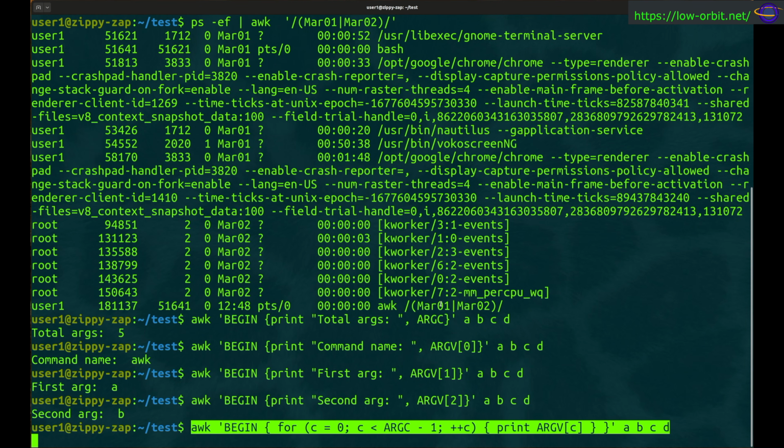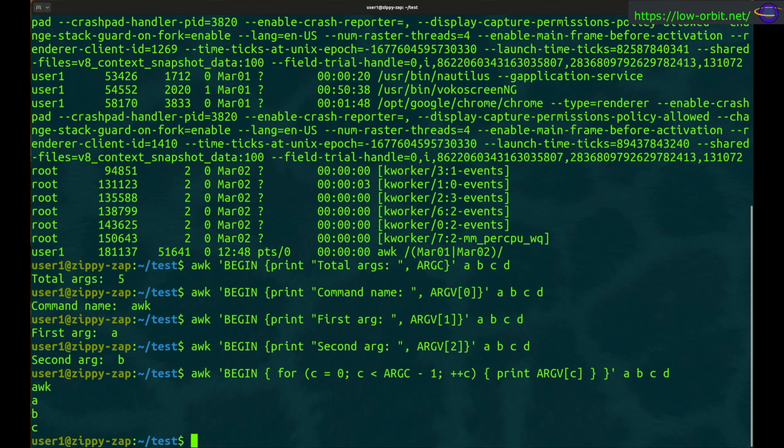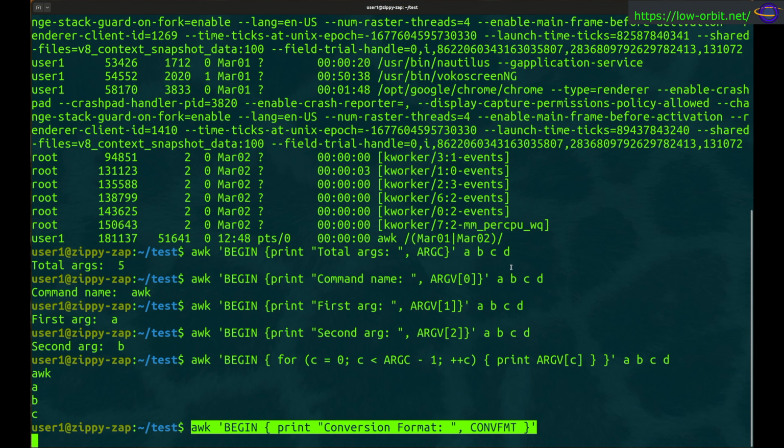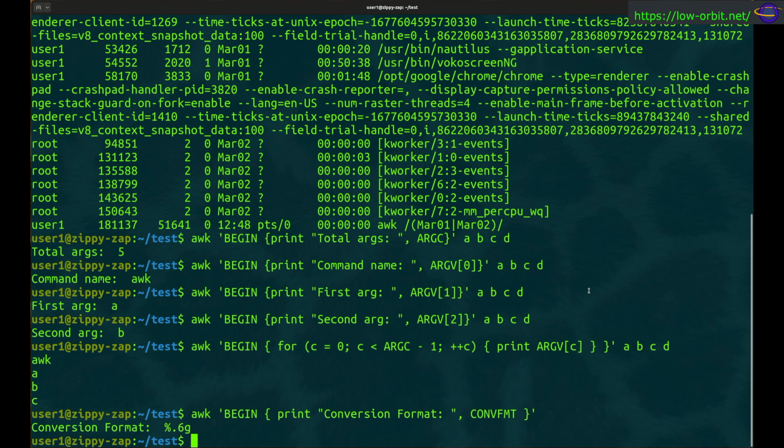Now, if you want to print all arguments, you could do it like this. Paste this in here, and we have a nice for loop that loops over all your arguments and prints them all out for you instead of printing them one at a time. Worth being aware that you can do that. If you want to look at the conversion format, or the CONVFMT variable, print that out like this.